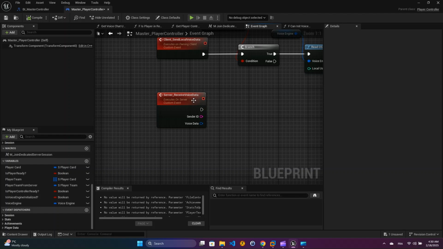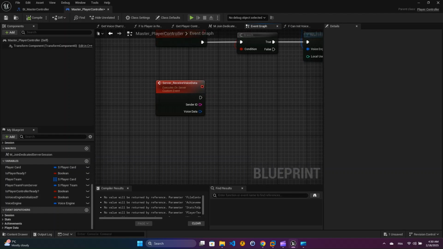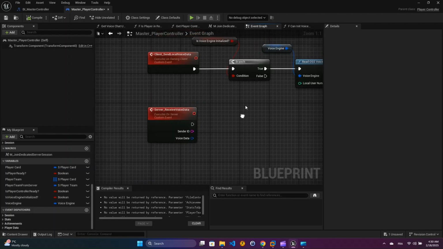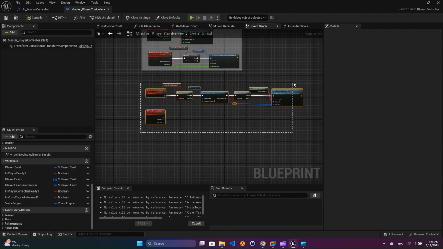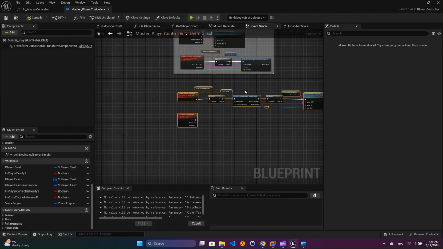In the server's custom event, we need to call the game mode to ask it to multicast the voice data to the remote players. I want to add this implementation in the lobby's game mode. This implementation is common for all game modes, so we can move it later into the master game mode.